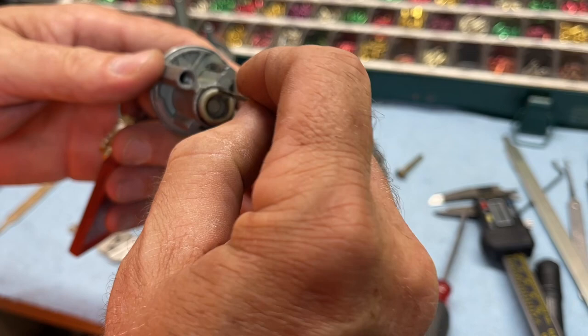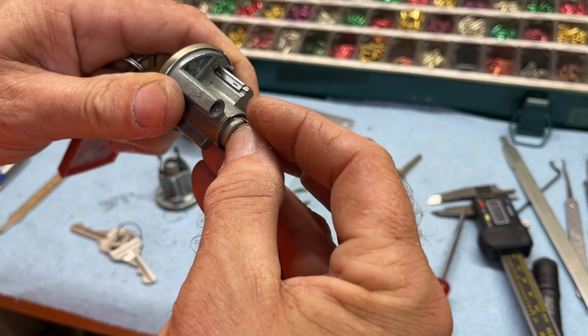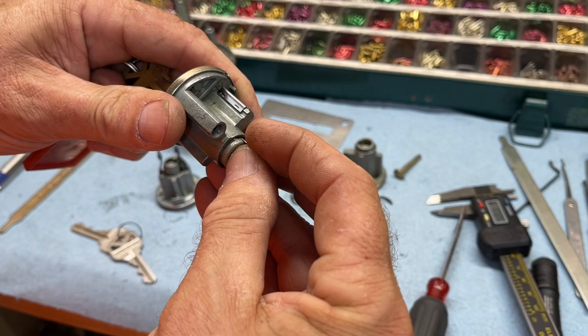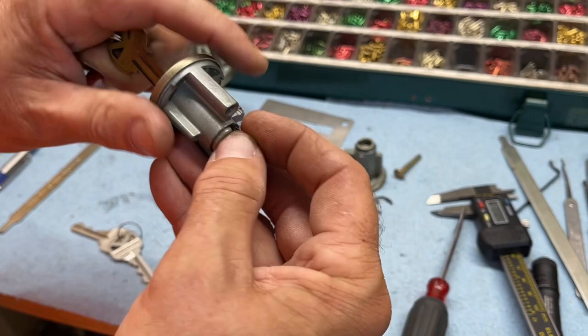That one went already. A lot of times you'll get hung up on a spring and you may have to totally start over — just be aware of that. Worst case scenario if you're having a really hard time, you can pop this cap off and dump everything out. That typically has to be done on corroded ones where it's just being super difficult. Okay, there we go — turning it to about the three o'clock or whatever position, whichever way it'll turn for you, as long as it's away from that twelve o'clock position.